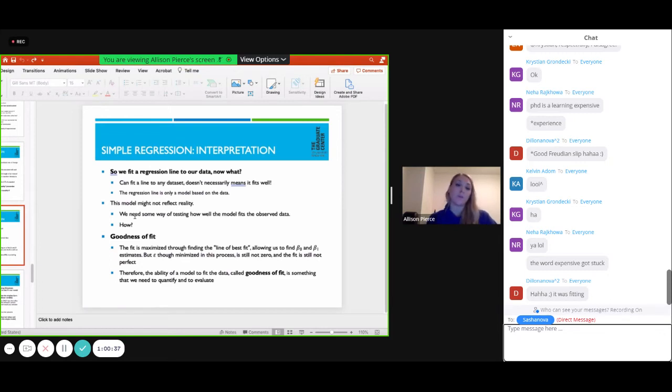So let's say, okay, we fit our regression line, now what? You can fit any line to any data set, right? Because the math, you can always do that math. Math will always work, but that doesn't mean that your regression line is a good fit, right? We just know that that is the fit that minimized the residuals, the squared residuals or least squares, but we don't know if that's actually a good fit. It could still be a really bad fitting line, or the residuals could still be too high.